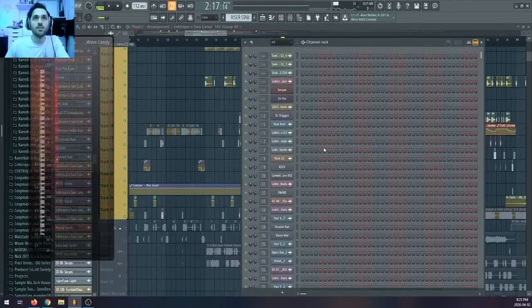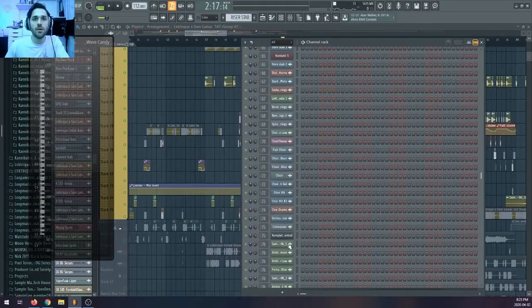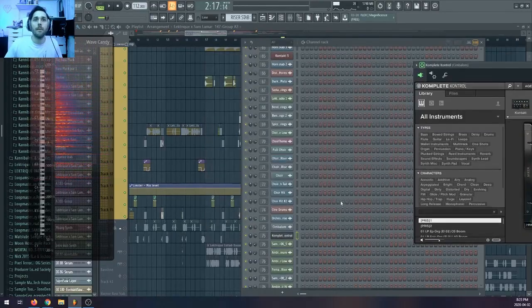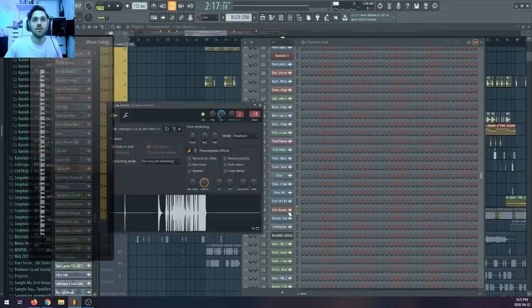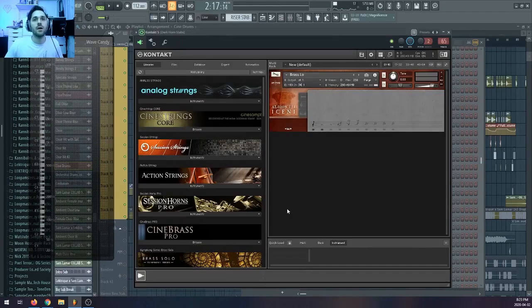For the strings, we used the string library. Where is it? This is the cimbalom. Cine drums. I don't know if I have it open. Oh, this is Albion.